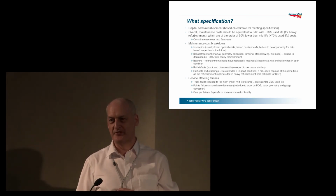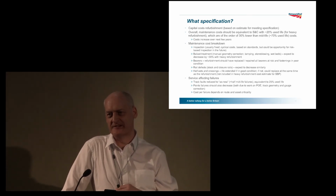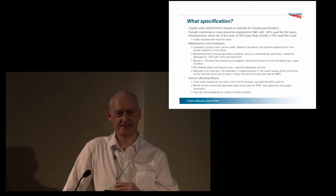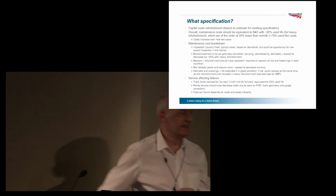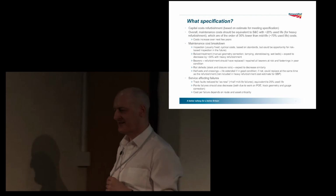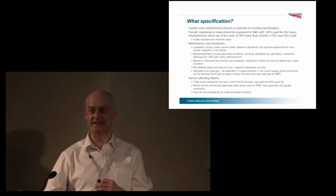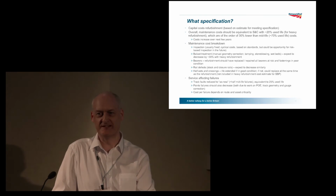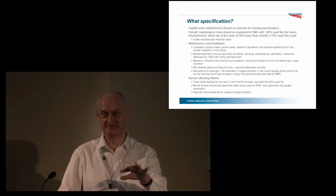Now, a point of contention is that in our estimates for heavy refurbs, we didn't put any major ironwork in, because we said that was part of the maintenance costs. And that has proved a bit of a difficulty for some engineers. So when we put a cost in of, I can't remember, sort of the order of 70,000 or something like that, that didn't include ironwork at all. We just said that would come out of the maintenance charge because you're going to do that anyway. We might change that for the next time, just to make it clear it is part of the refurbishment at times. But if we do change that, that means you have to take it out of the maintenance budget.